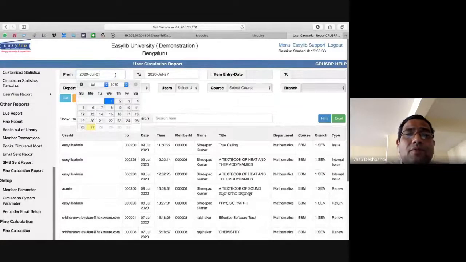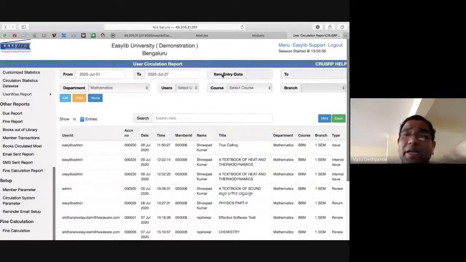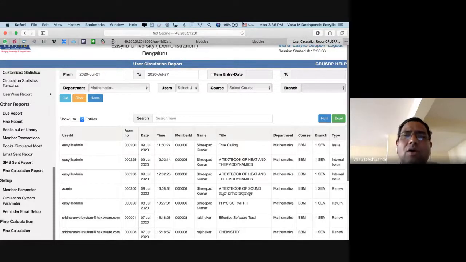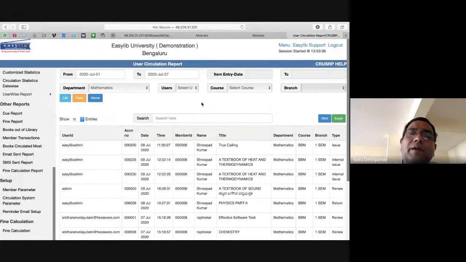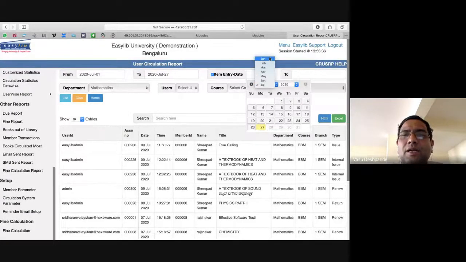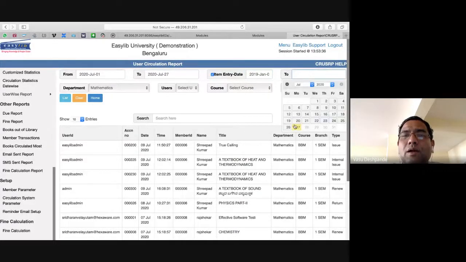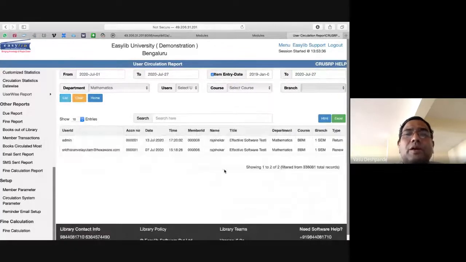Okay, so I put a from-to item entry date. Give me the latest books that are not yet returned. If there is a book that has come only in the month of June, it's a hot book. You really don't want people to keep it even if they are ready to pay the fine. In this case, you can ask for only the latest arrived books. Since this is a little old sample data, I'll take a longer range and see what books come up. Only 2 books. Okay, fine. Because these 2 are the latest arrivals and are with students who have not returned them, I will pick up the phone and call them and ask for the books back.